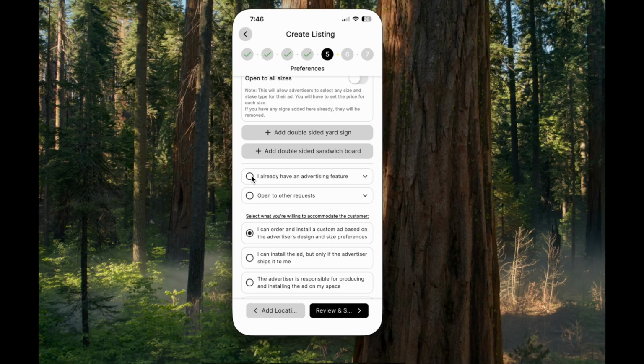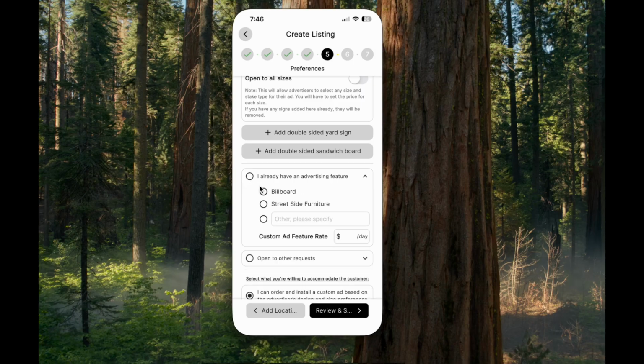You could select, I already have an advertising feature. And if it's not a billboard or street side furniture, you could specify that. Hey, I have a wallscape, and I'm willing to charge $100 a day for that. Or, you know what? In my case, I have street side furniture in the form of an ad bench. So I am going to select that.